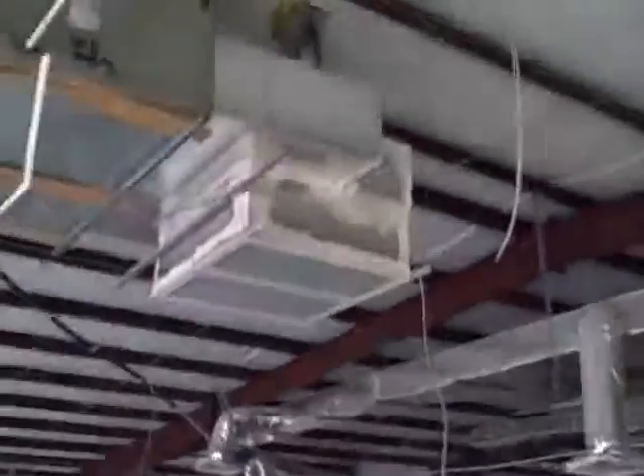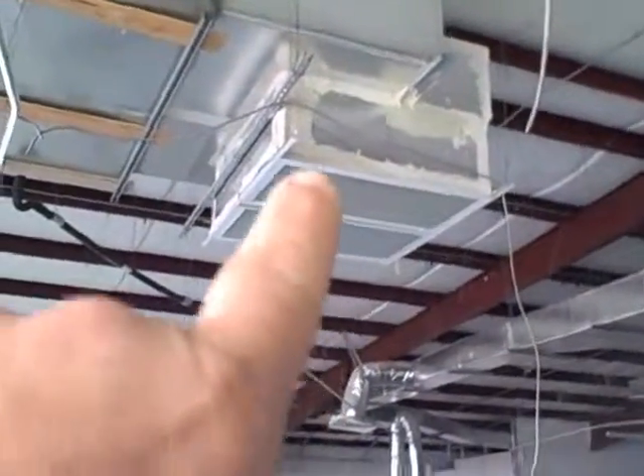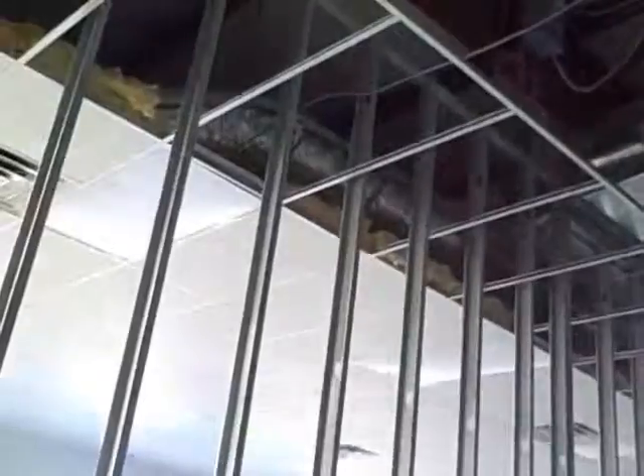The mechanical in Houston — I believe this is a 15-ton unit on the other side of this wall. 100% of the ductwork, which is 10 runs, is feeding the showroom area. The only thing that has to be modified is the cold air return right there — it's going to have to come back up, wrap, and put some cold air returns into the showroom.